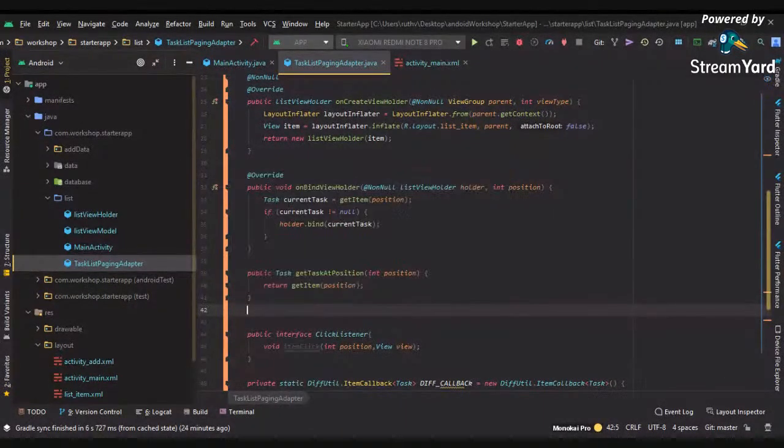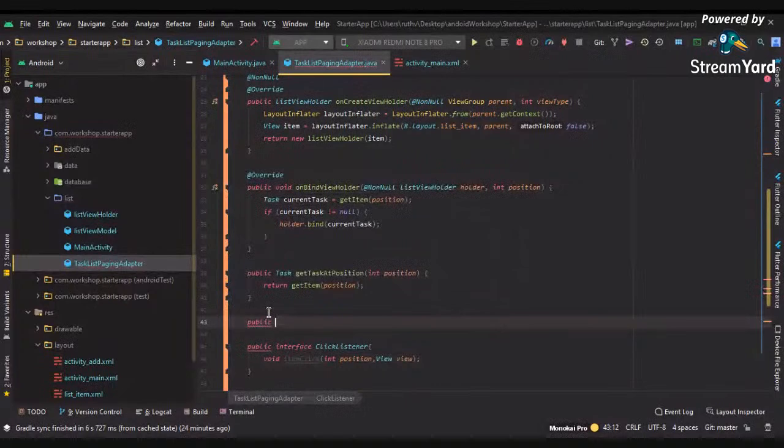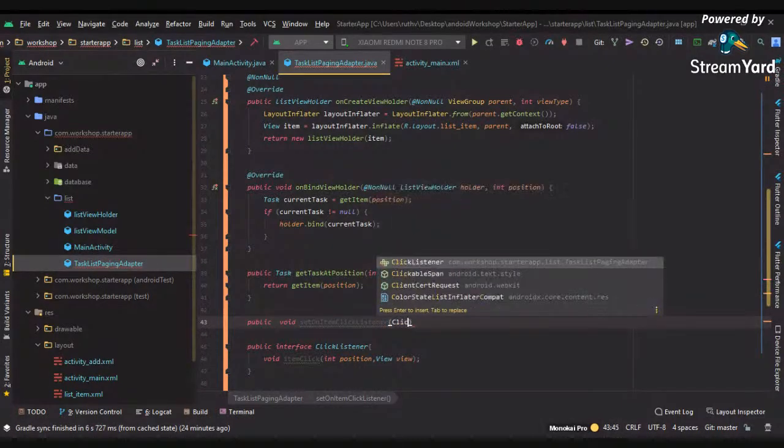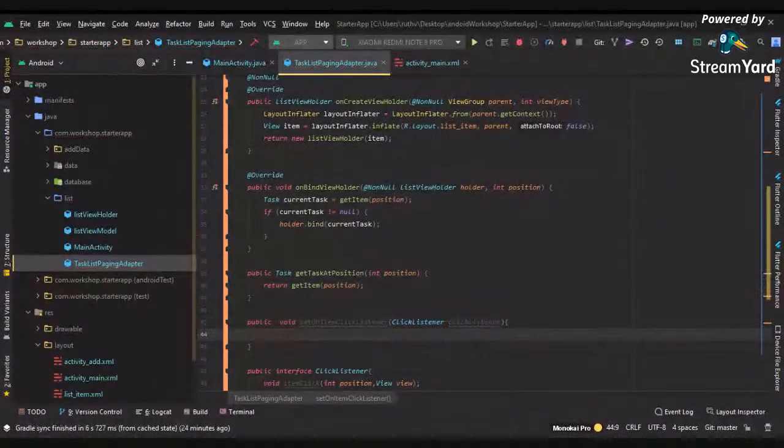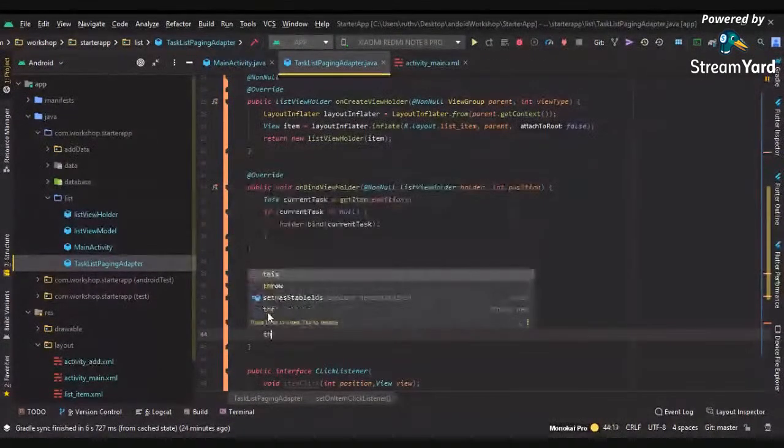So public void set on item click listener. It takes a click listener as a parameter. So here you'll set that listener.